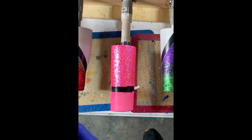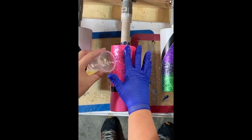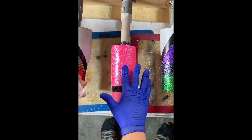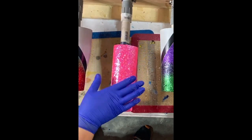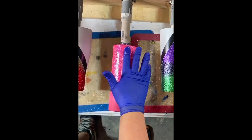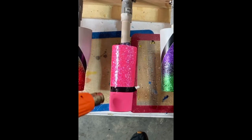I have taped off the tumbler right underneath the glitter, sealed it twice, and added a coat of Quick Coat. Once that is dry, I am going to epoxy over the chunky glitter. Glitter absorbs epoxy, so you're going to need more on this coat than your next coat. I am using Counter Culture's Facet for this step — just make sure you're getting every part of the tumbler coated. Since it is chunky, you tend to use a lot more than you would for fine glitter. Here I am using 20 milliliters, so that's 10 of Part A and 10 of Part B Facet. Since it is Facet, you kind of have to work quickly, so as soon as I get it on I hit it with my heat gun to get the epoxy moving and rolling to give a glass-like finish. If you have any spillover, wipe it up with a baby wipe, torch it very quickly, and then remove your tape almost instantly.